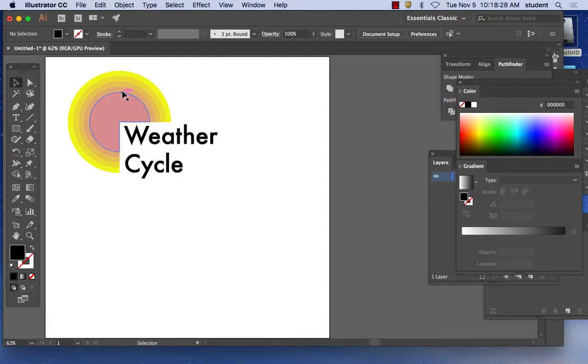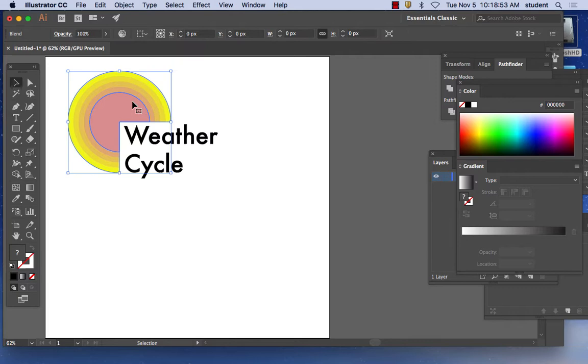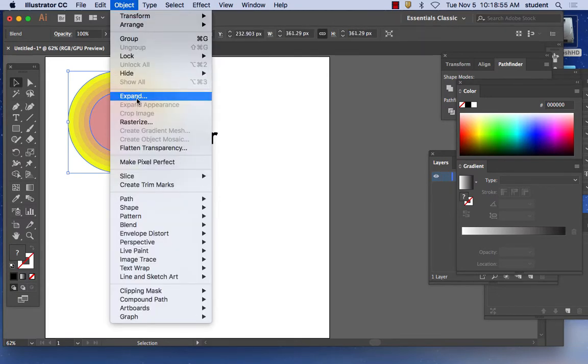When you bring things over to Sketch from Illustrator, it'll actually see them as objects like they were inside of Illustrator. The other nice thing, and that's why I said size didn't matter, is that if I go from Illustrator to Sketch, you can scale it like you would any vector. So it'll bring it over as a vector. So the first thing I'm going to do is select this and go under Object, Expand.